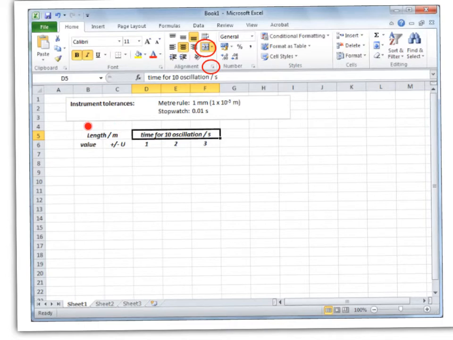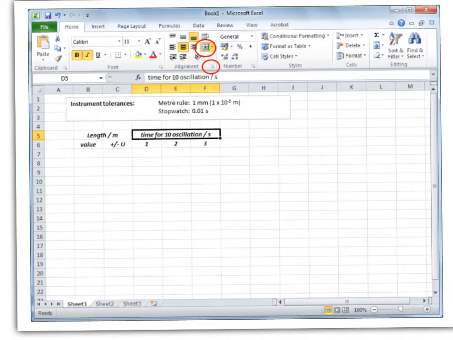So with the length, here's my length. I've got two columns for my length. I've got a value column, which is just the length I measure, and then a plus or minus uncertainty column. And that's just my uncertainty in my measurement. It might be due to the tolerance of my instrument, but more likely with the pendulum experiment it's because it's quite difficult to establish the exact position of the centre of mass. So I'm going to have to be a little bit conservative. This is your judgment, but for this experiment anyway, I probably can't measure length to better than about a centimetre.